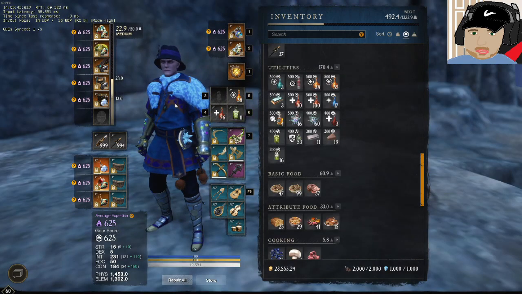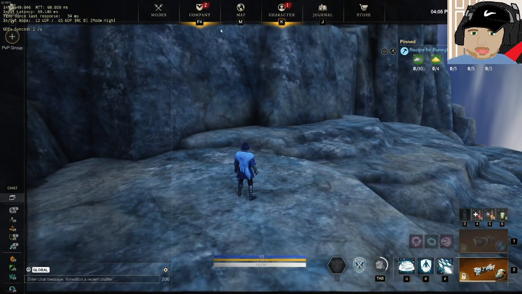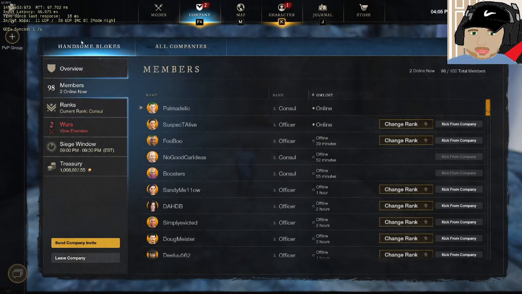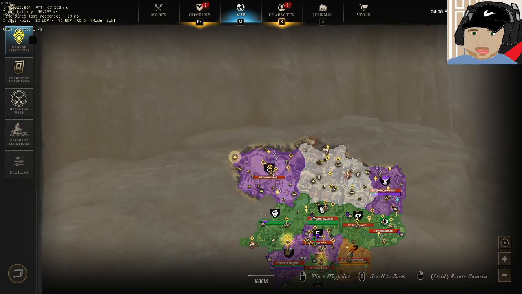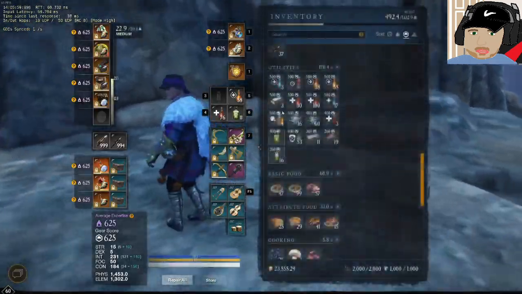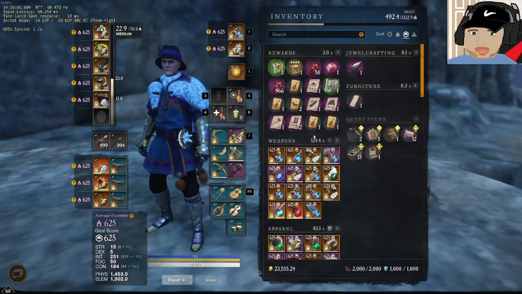All right, so I have 3 main characters. One character, this is my main character, Palmadelic. This is the character I've been using since launch. I am on Orifina. I am in the Handsome Blokes. This is my main company. This is my main spec. This is where I have probably my best set of VG gear.